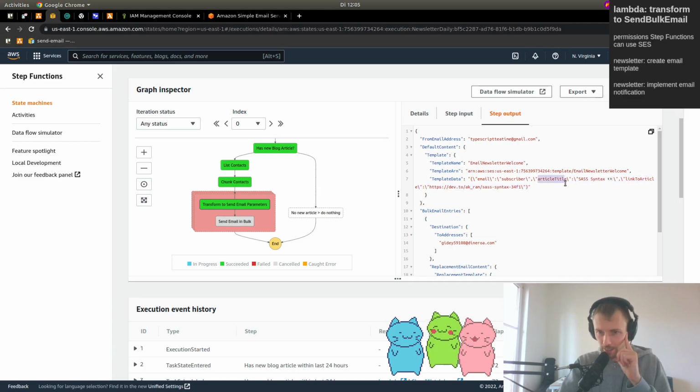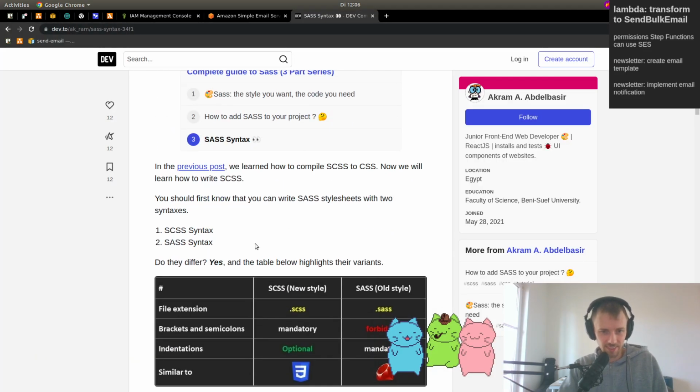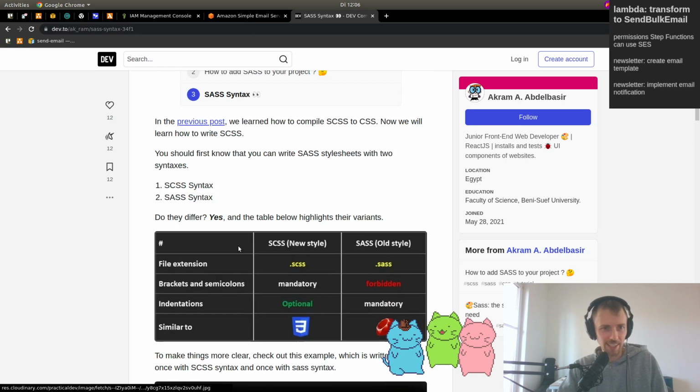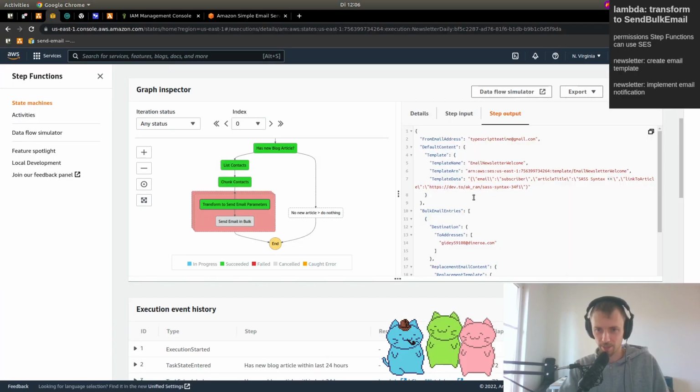Oh, what's this? Article title. Syntax. Okay. The title is apparently called "Says syntax," and then with goggly eyes. Link to article is this, and maybe we can open this for just a second. Says syntax. Yeah, if you want to learn says syntax, there's currently an article on DevTO apparently. That was published only a few seconds, minutes ago probably.